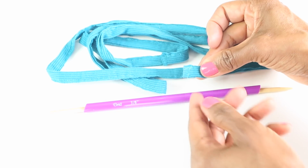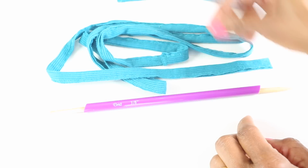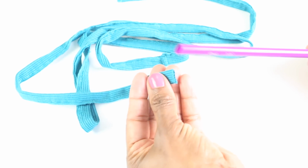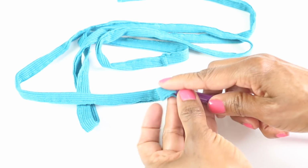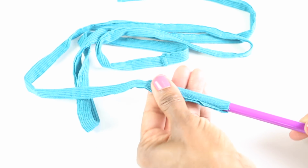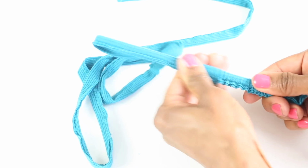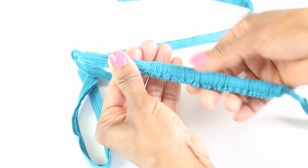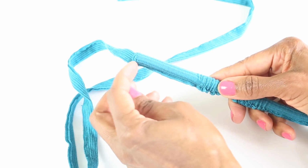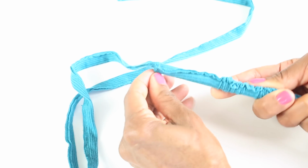And what I have done is I have closed up one end of the tie. So you just insert a stitch across the width of the tie. And what we're going to do is remove the wooden dowel that comes with the turner, and insert the tube turner inside the fabric tie. And then we're going to feed the fabric over the turner and pull it down. And we're going to keep doing that all the way. When you get to that seam, if you have a seam, remember I had to piece mine together, I slow down and just work the fabric over the turner to make sure I don't bust that seam.